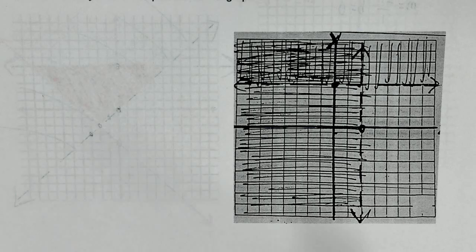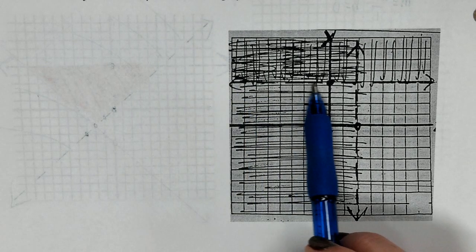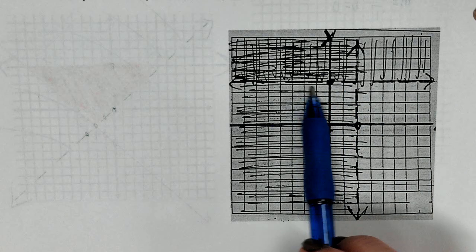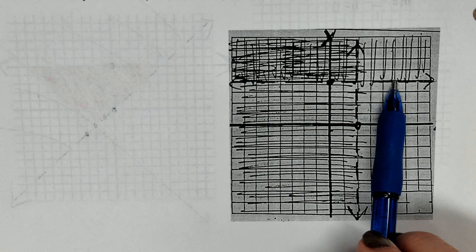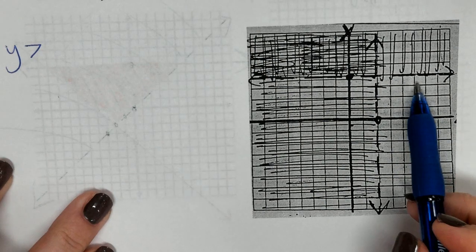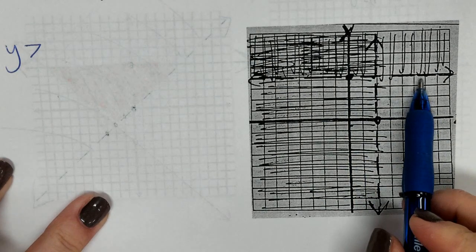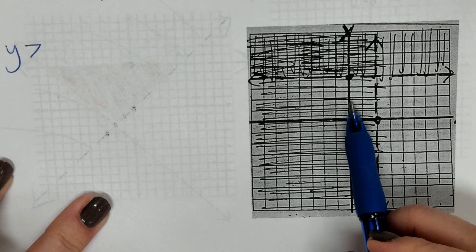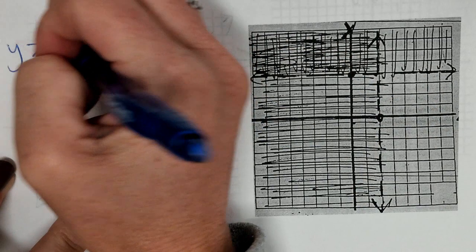All right, I'm going to start with this one. What axis is that passing through? The y. So this one right here is y, and it's shaded above, so y is greater than. Is it dashed or solid? I think it's dashed. So it's not equal to. And where am I at here? 0, so I'm at 1, 2, 3, 4.